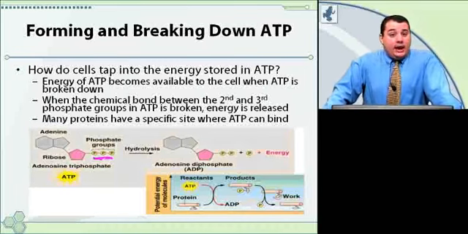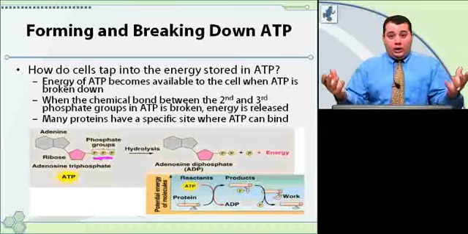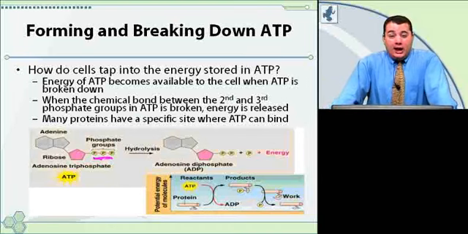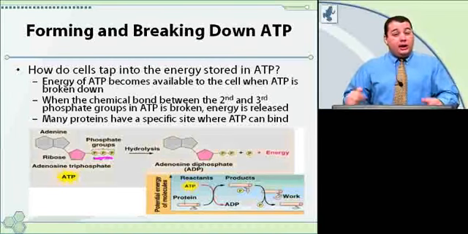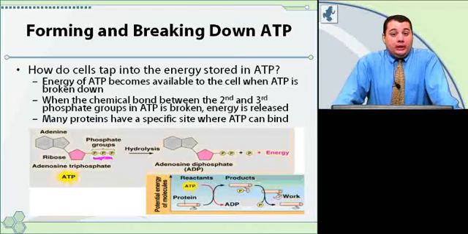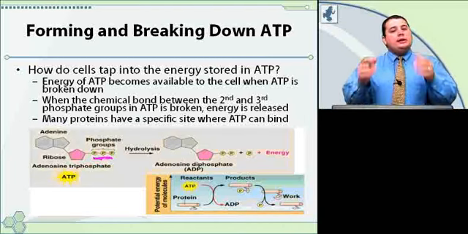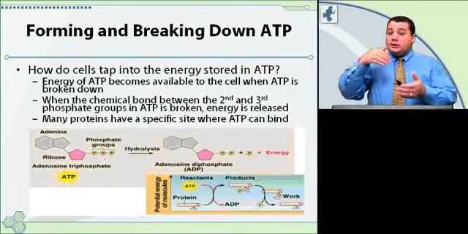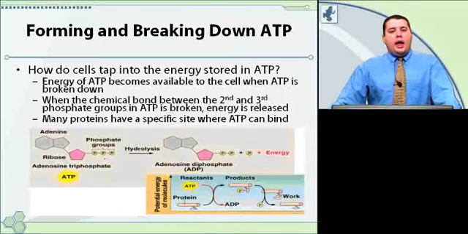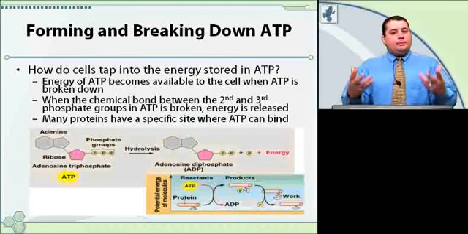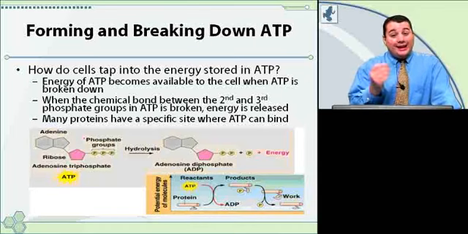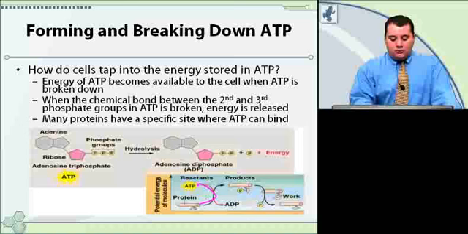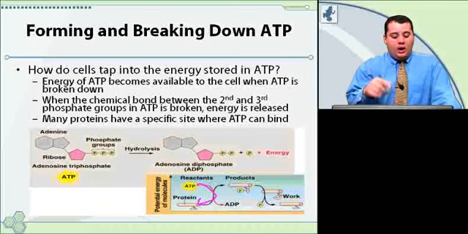What happens is this ATP attaches to the organelle or the protein that is going to use it. It's kind of like a battery. You know how you put a battery inside your remote control? You've got to put it in a certain way in order for that battery to supply energy to the remote. Well, it's exactly the same here. The ATP has to go into the molecule a certain way. If it doesn't go in that way, it won't supply the energy correctly. So, what happens is this ATP goes into the protein and it attaches in a certain way.